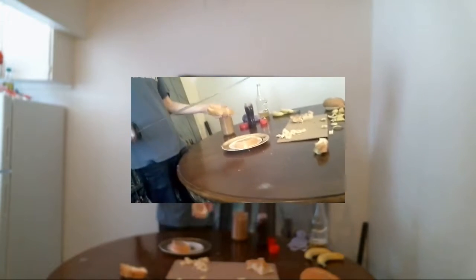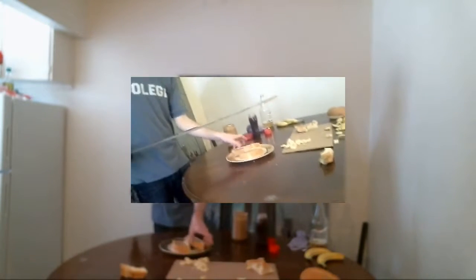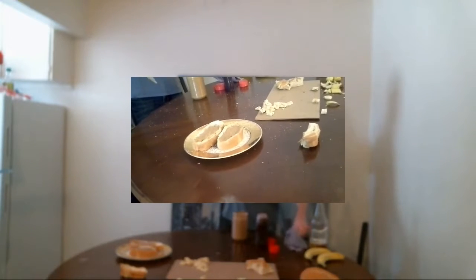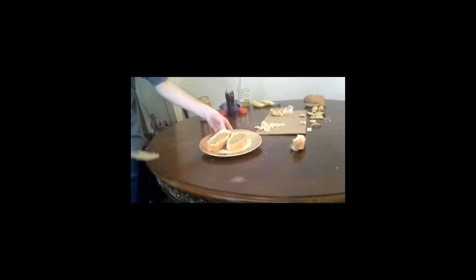Alright. You know what? I think for this side, that's what we're gonna do. Alright, can I get a good view on that bread? Okay, now gotta get a good view of that bread. Okay, we got the bread. Let's see? Jelly. Sword. We're not monsters here.